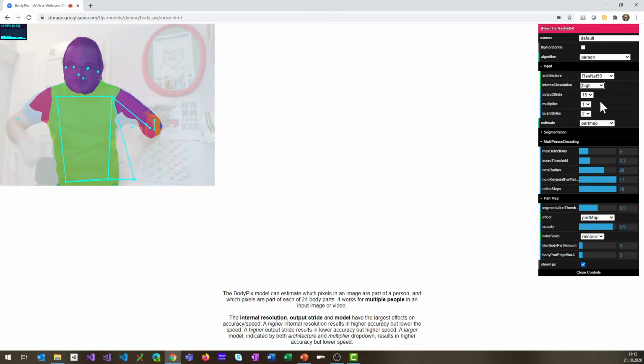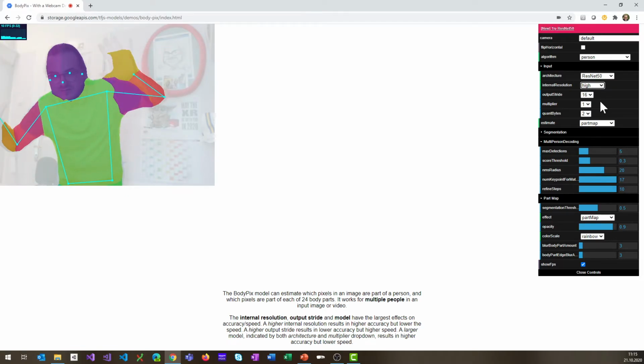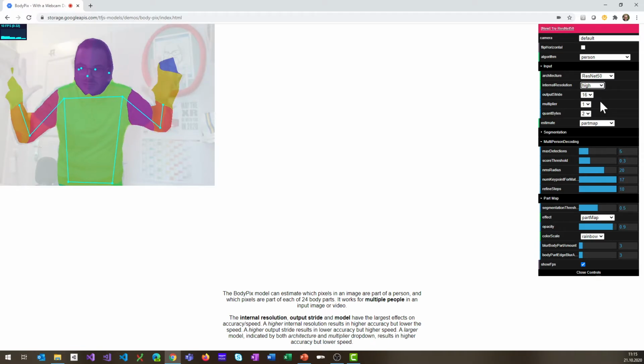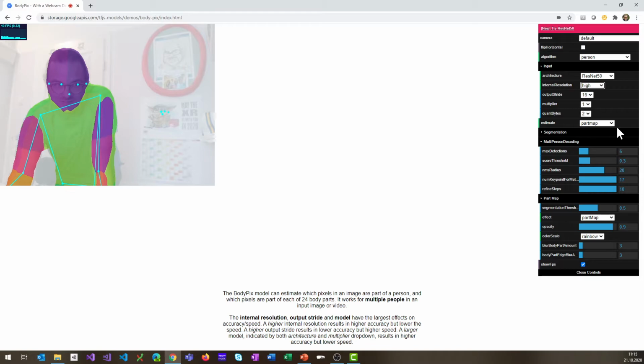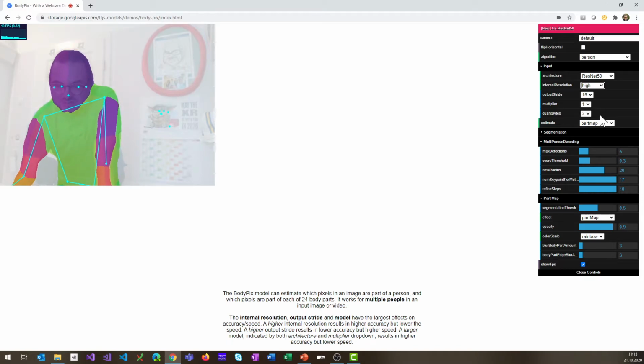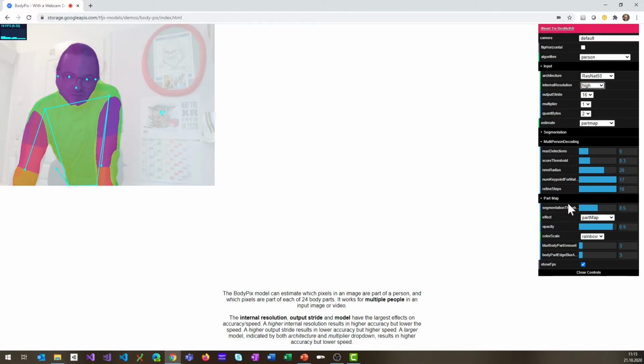Also you can see the skeleton and all of that, the pose estimation works really well, even landmarks for the face. And that's pretty awesome. It's open source, BodyPix from Google. You can check it out on the GitHub page here, as well as on the blog post they developed.